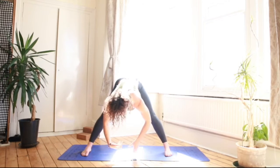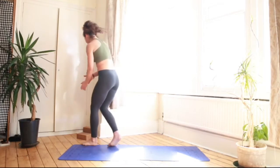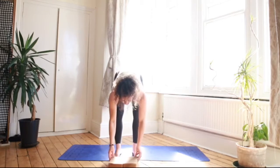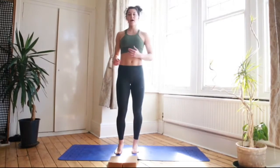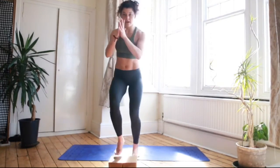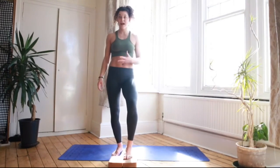And what we're going to do is unravel through the spine, come up to a standing position. Now, if you've got your blocks, I'm going to take 1 or 2 and we're going to put them in front of us, in front of that mat. If you don't have the blocks, you're just going to do high knees up. And we're going to do it for a minute. If you've got the blocks, what I want you to do is gently run up and down as fast as you can, doing steps, okay?